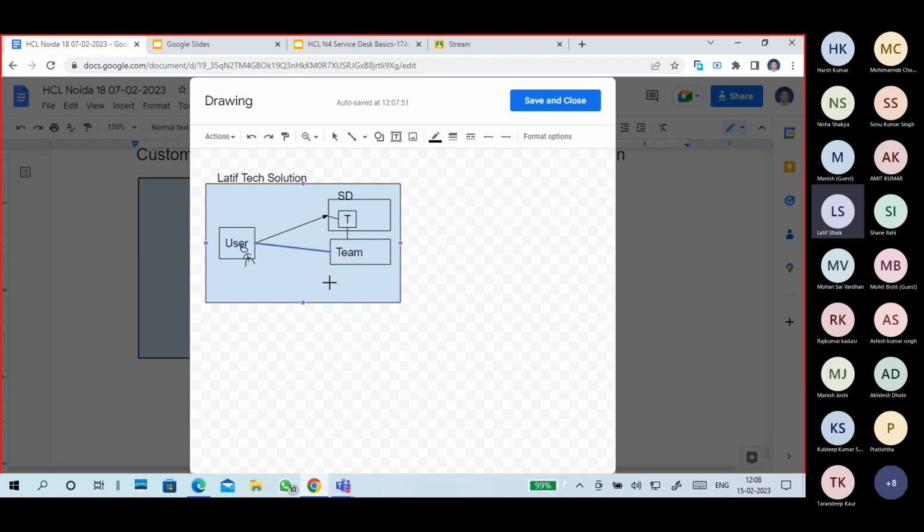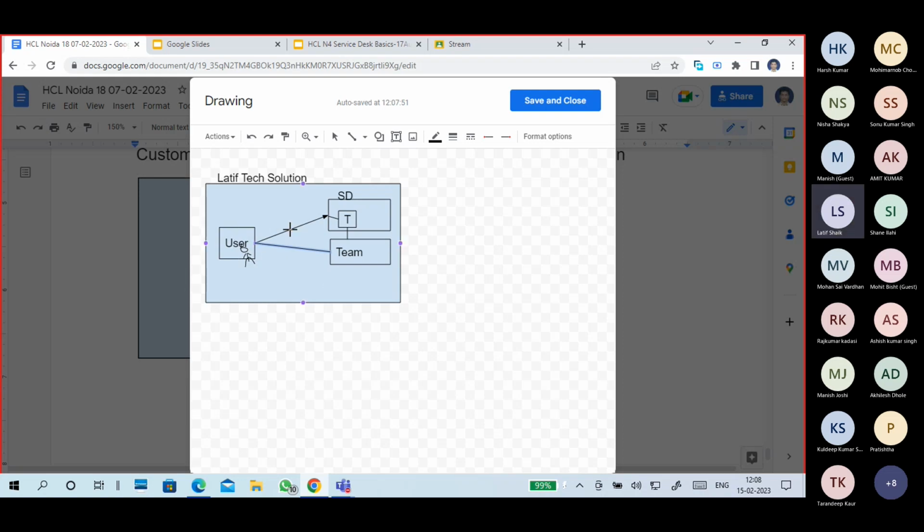For example, I need VPN access. It's server related, network related. So they have to create my VPN account, username and password in a server. They will give me a policy on how to access VPN. For example, if I have an Outlook configuration issue, then they have to come to me. Either the team has to physically go to the user, or maybe they can do it from their end.